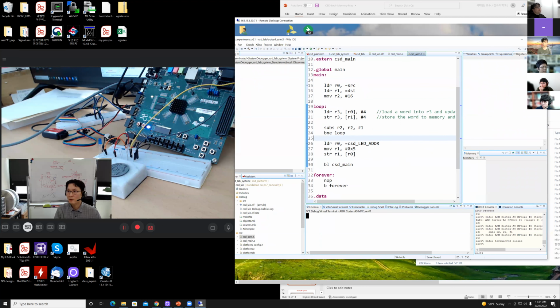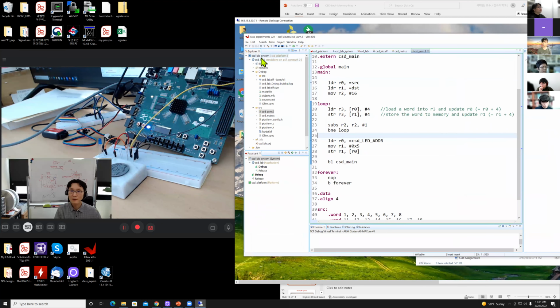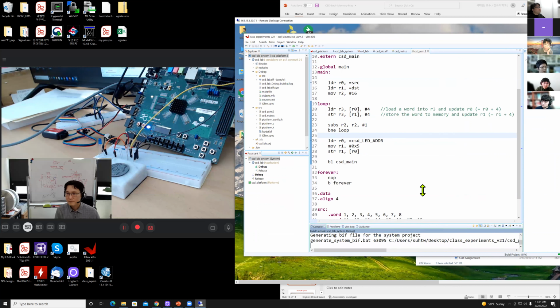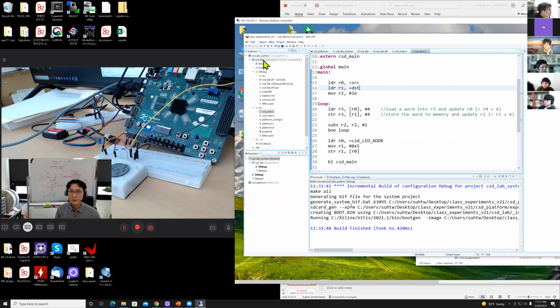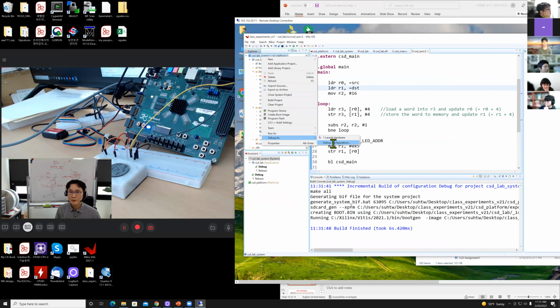I changed the code, removed some code right here, and then didn't compile it. Okay, now build, and debug.